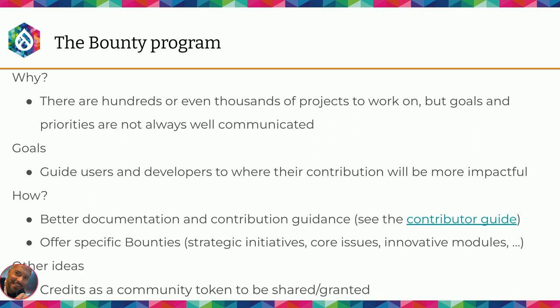And in this context, we created the bounty program. This started with many discussions as well with the Innovation Working Group. And the idea was to give that guidance, but at the same time prove that we could somehow spur innovation, somehow push for the issues that, again, are more impactful for the project. So we had a few meetings, I'm talking about Slack messages mostly, where we tried to get feedback from the core committer team. We selected a few issues, and then we launched the bounty program. The bounty program is pretty much a kind of contest. I wouldn't call it a contest, but in essence, you have a few issues where if you contribute to them, you will get an extra number of credits. I think we selected 5 times the number of credits.